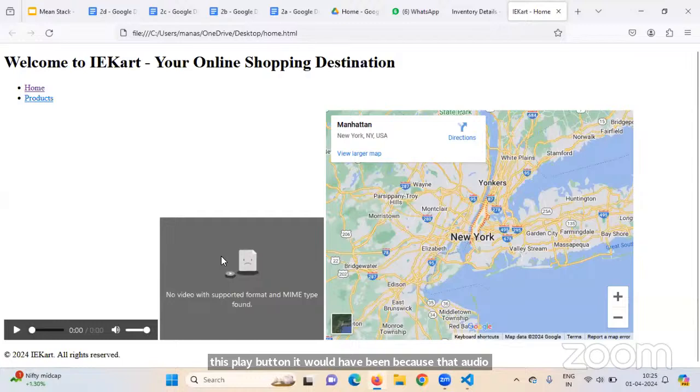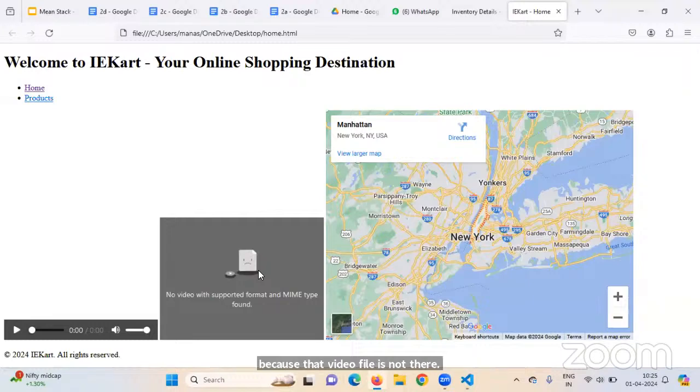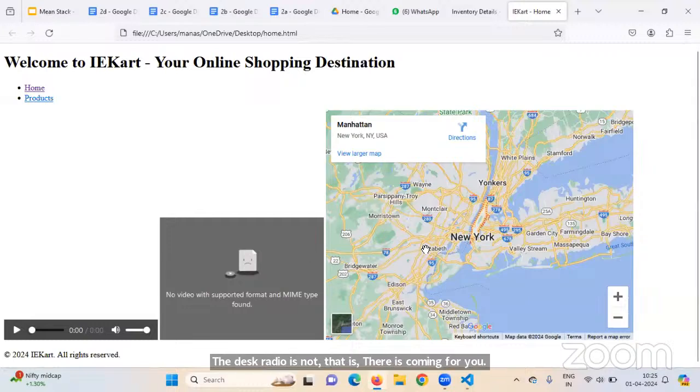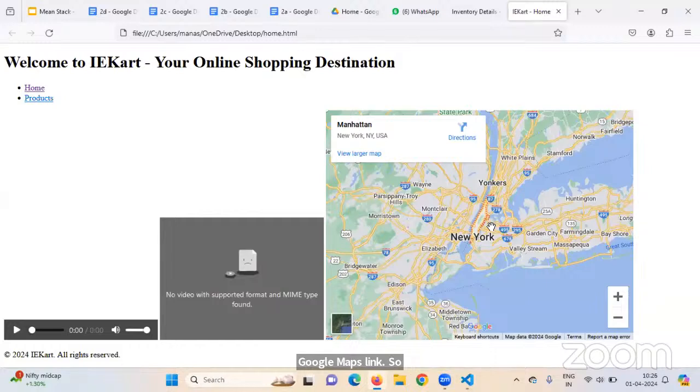And I have mentioned a video file, but because it is not there, an error is coming. Now I have added a Google Maps link, and because of that, by using iframe, you are able to see that external Google Maps in your website.